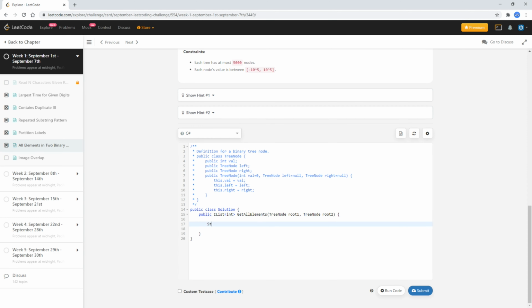We need to define two stacks, and each stack will store tree nodes. And we have the second stack, which will store all the tree nodes of the second binary search tree.